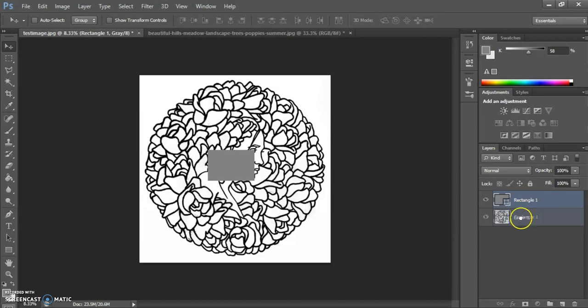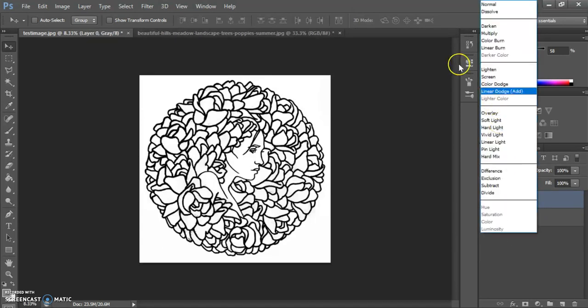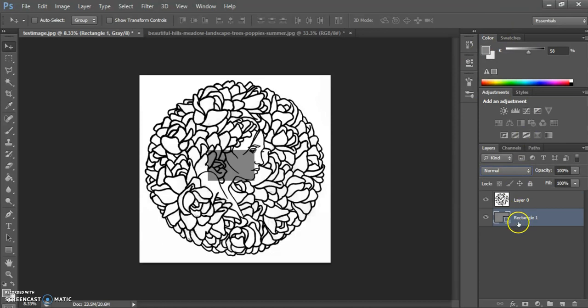If we drag it below it, it now is below the image. So you can sort of tweak your image that way by adjusting the order of your layers and using that in a specific way. Also, just as a quick side note, 95% of the problems in Photoshop, if you're having an issue, it's almost always because the wrong layer is selected. So if you want to do something or change part of your image, make sure that you've selected the right layer. If something's going wrong, almost always the wrong layer is selected.